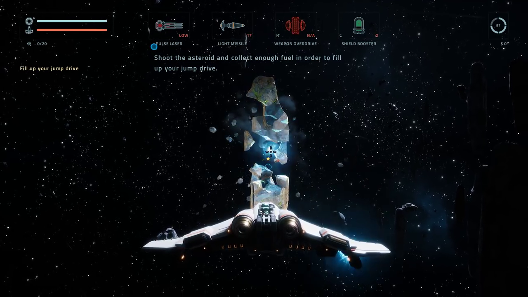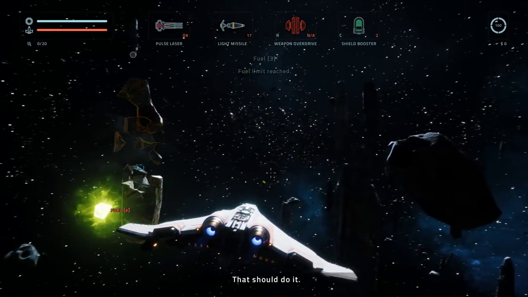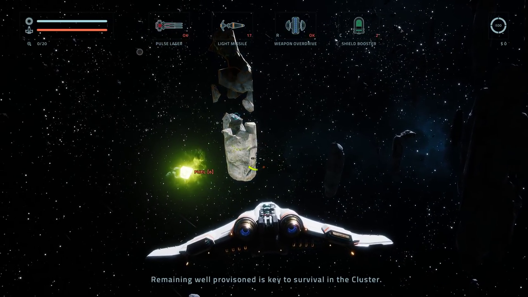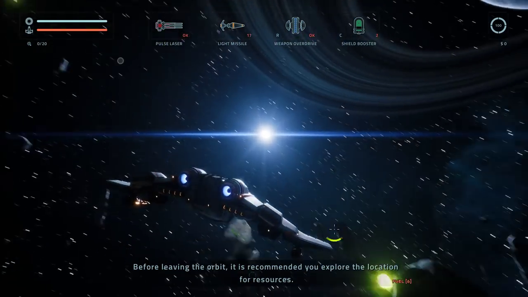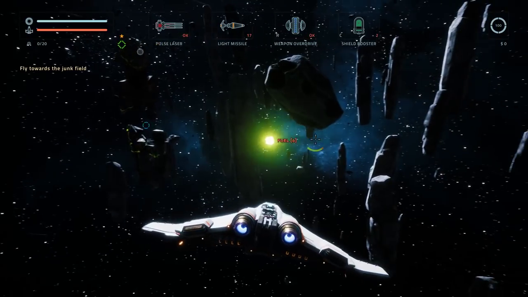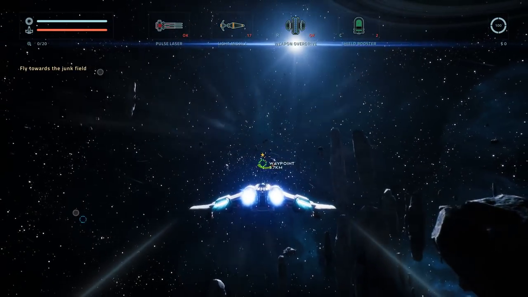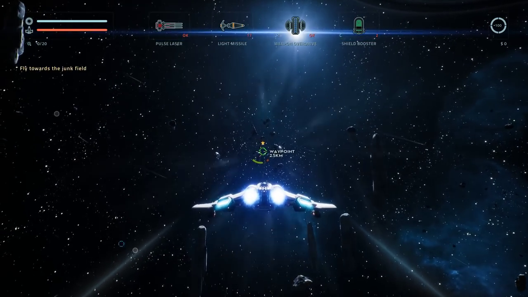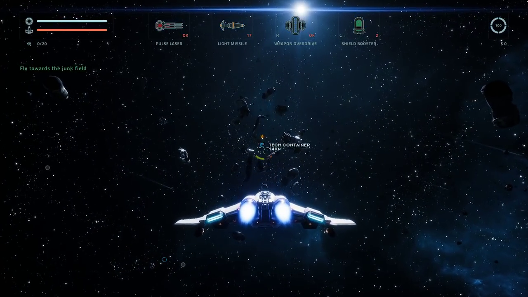I'm out of energy, bro. All right, we're full. Fuel limit reached. That should do it. Remaining well provisioned is key to survival in the cluster. Before leaving the orbit, it is recommended you explore the location for resources. My boy just got a different kind of accent on him, I think. You're just a robot anyway.